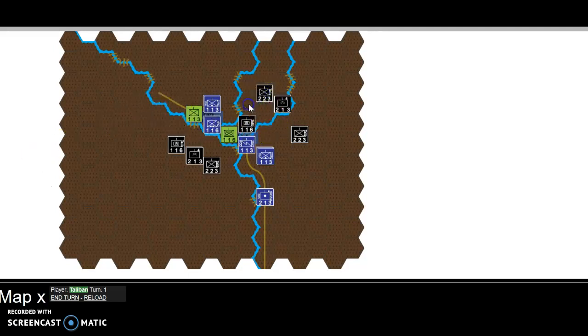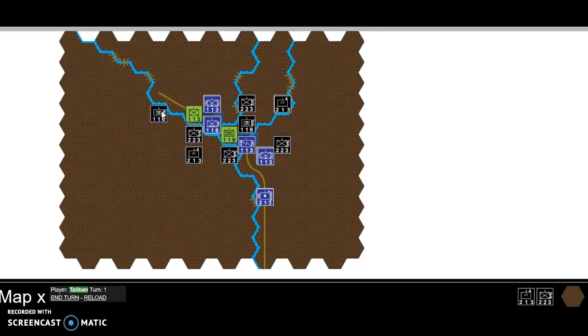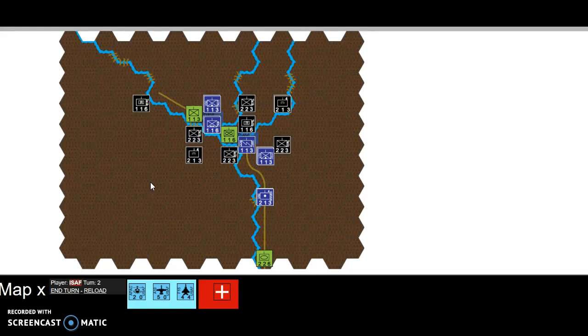So I'm still not going to get a 1-to-1 on that with this Taliban unit. And to be quite honest, I'm going to block these forts here with these units. I'm going to try and move my irregular company here around this way. I'm okay here because A, I'll retreat, and B, if he wants to attack me, he's going to have to attack me at a x4 multiplier. So it's not simple, but that's that turn. I'm not going to attack him. When I did the last video, I got a 1-2. And it says a 1-2. I said, I know that. Okay. But I probably won't get a chance like that again.